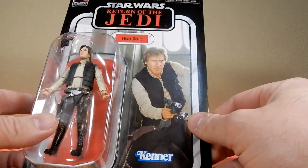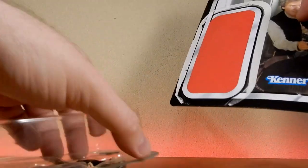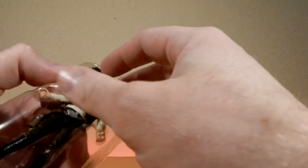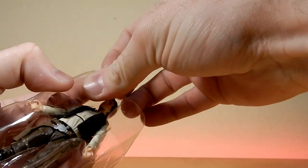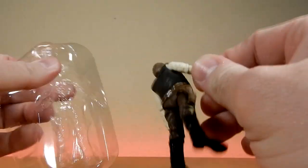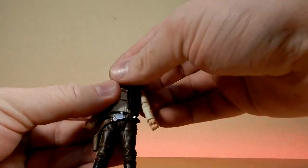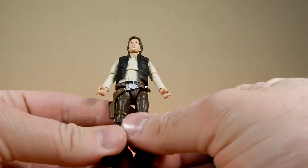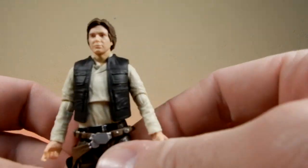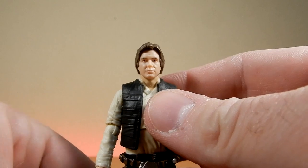Awesome, love it. So yeah, let's crack him open and take a look. We're just going to rip off that Band-Aid. Put the card aside, we'll get rid of all this junk. My intention for this review is to do a little bit of a comparison with the previous release of Return of the Jedi Han Solo, but we will take a look at this first, and we'll do the comparison. Comparison Ford, if you will.